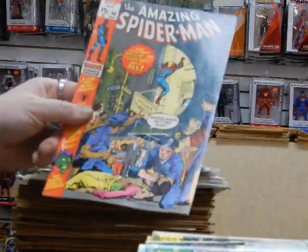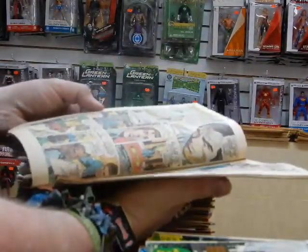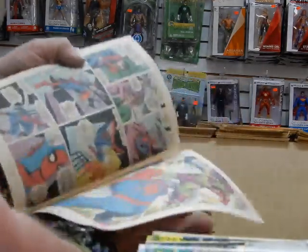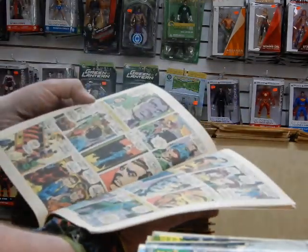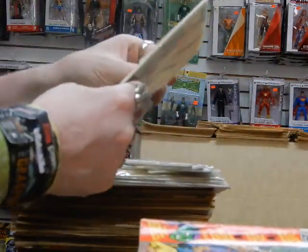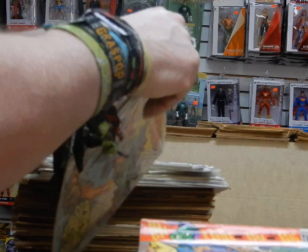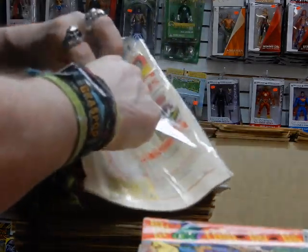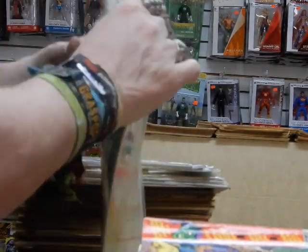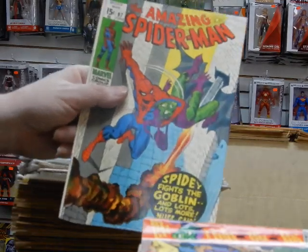When this came out, because this had to do with drug abuse, because Harry was a guy on pills, the Comics Code Authority would not approve issue 96, 97, or 98. Marvel made a bold move. They could have said, well, we can't publish that story. We can't go against the Comics Code Authority. But they did. They didn't thumb their nose at them, but they knew it was too important a story not to tell. So those 3 issues were printed without the Comics Code Authority stamp.